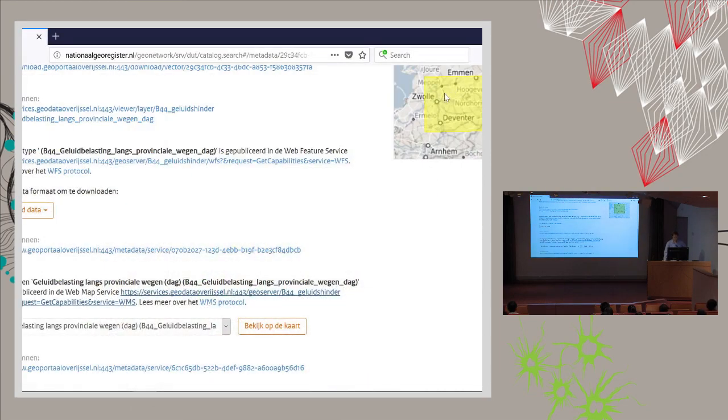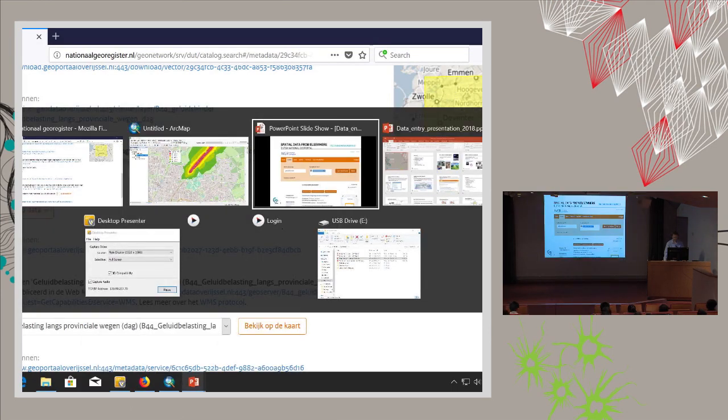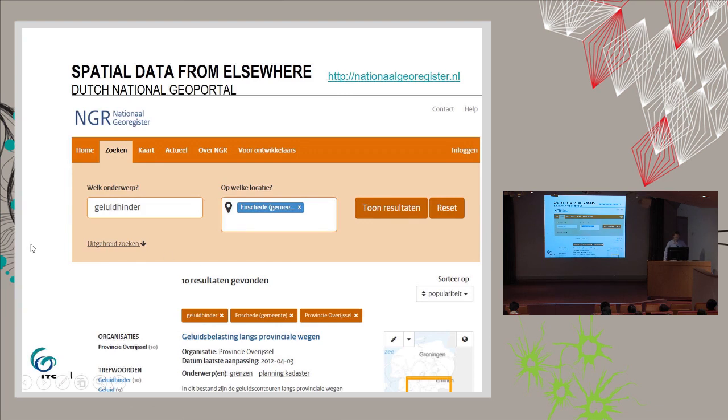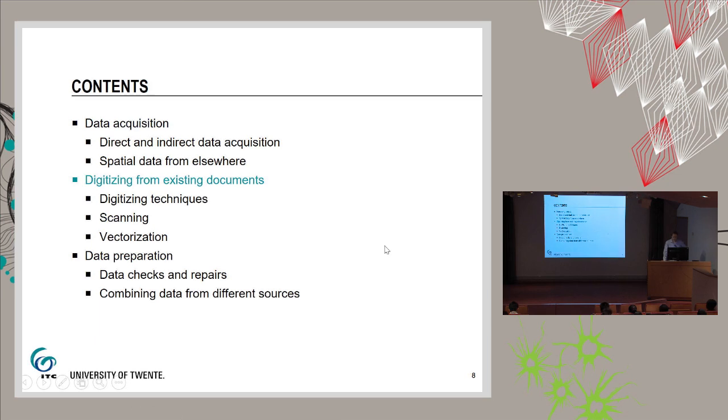Okay, so that's about the portals. Then, spatial data from elsewhere is also digitizing. Digitizing from existing documents. What does it mean?